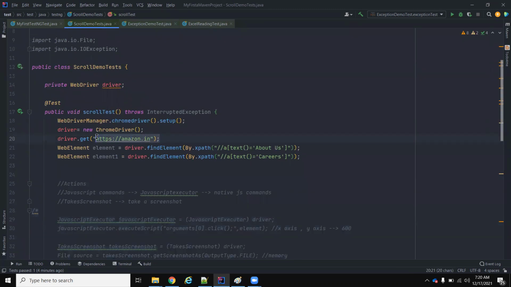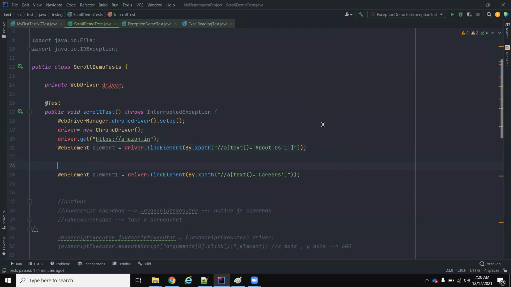We are trying to launch the Amazon site, and we are trying to find about us. But let's say you are giving an invalid locator. Then you cannot find this locator, so it will obviously throw the exception. But this particular thing is not really important for us. Let's say if this is not present, that's okay, we want to move ahead.